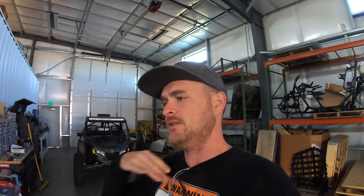I do have my Double X, but today I'm going to meet up with some friends from Northern Idaho who are staying over at the Idaho Dunes RV. And they have Can-Ams like crazy. They've got the Mavericks, the X3s, Renegades and Outlanders. So I got my Renegade loaded. Since there's a Renegade and an Outlander in this group from Northern Idaho, I figured that's probably the best machine to take. And plus, as far as making videos, it's easier for me. I just put all the equipment in the back of my machine.